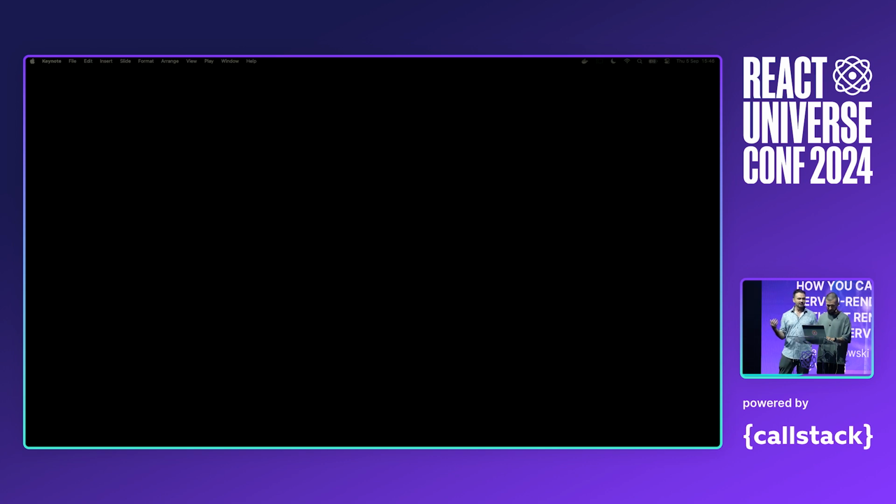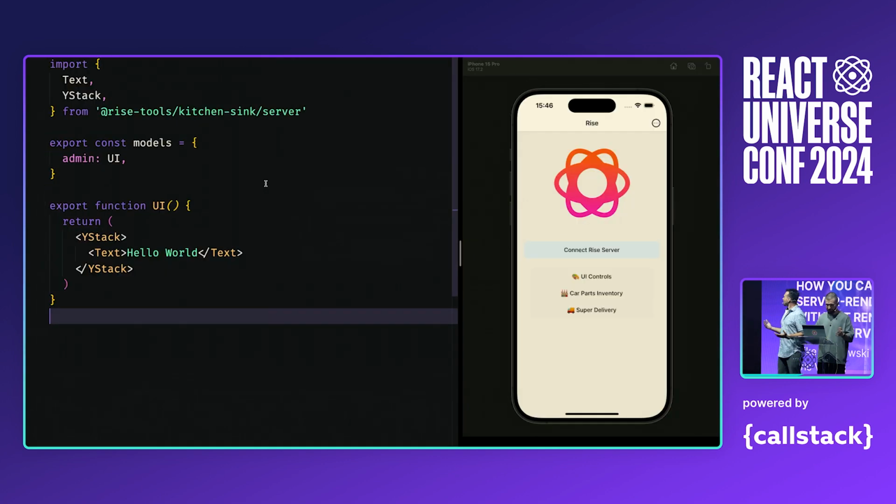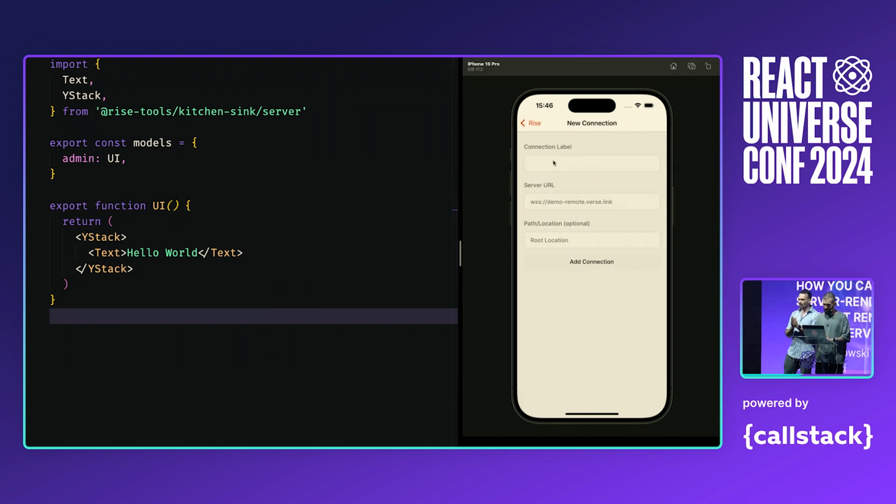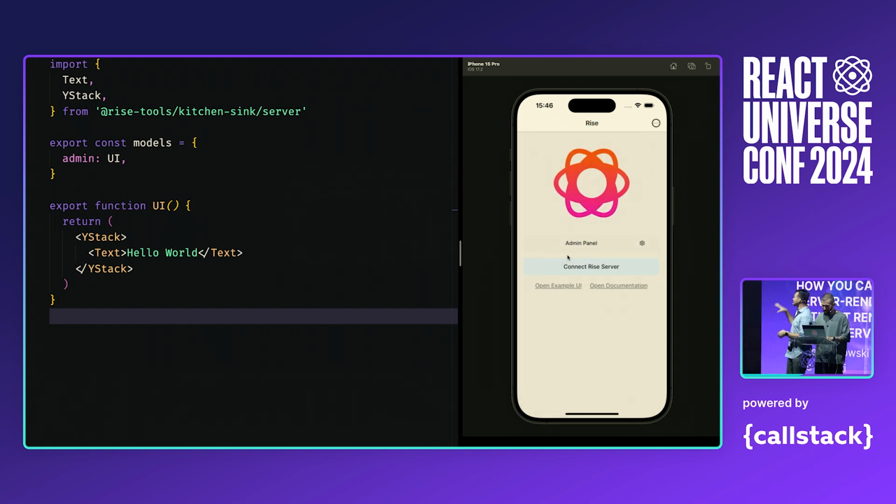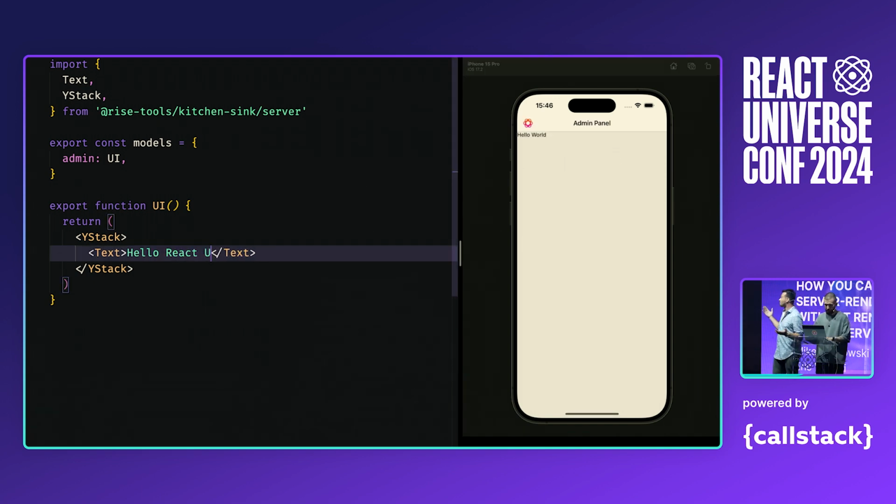And maybe we should build an internal tool. OK, here we go. So this is actually what it looks like when you run npm create Rise. This is the starter it gives you. But we can't scan the QR code. We're going to have to connect it manually. Yeah, we have to type it in. Yeah, warm up. This is the fun demo here. So yeah, this is the one when I'm actually typing, not just pressing keys. Yeah, exactly. It gets tough when we actually have to type the demo live. Anyways, this is the actual production Rise Playground application that you can get in the app stores right now. And there we go.